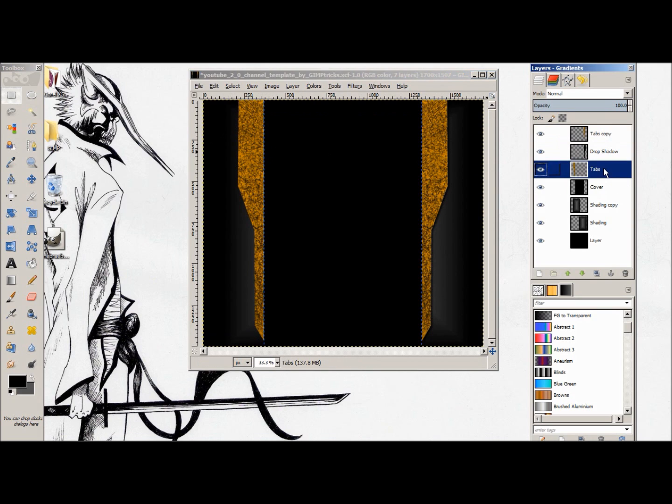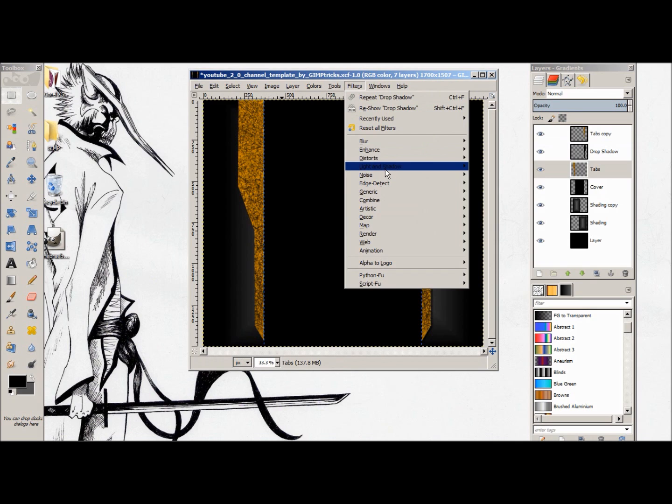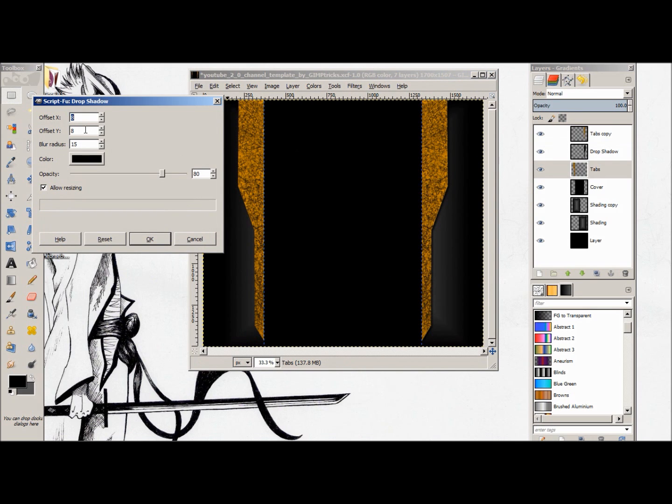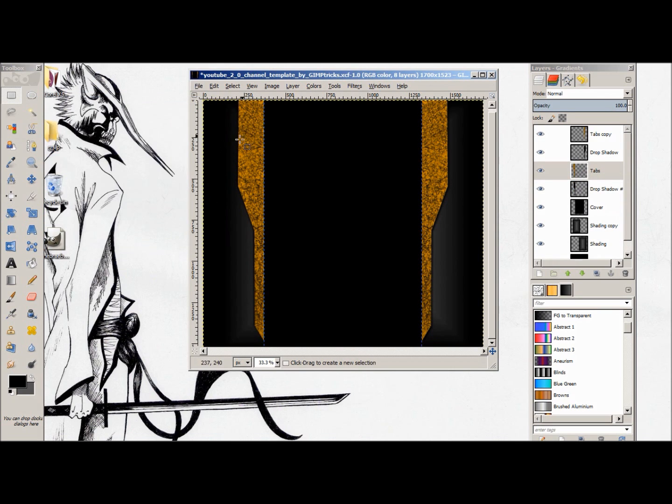So now we're going to click over on this tab over here to the left, and we're going to do the same exact thing. Light and Shadow, Drop Shadow, except on this one you're going to go with -8 instead of +8, because if you went +8 it would create the drop shadow on this side. With -8 it'll create the drop shadow on this side and it'll look exactly the same as this side, just flipped. Select OK.